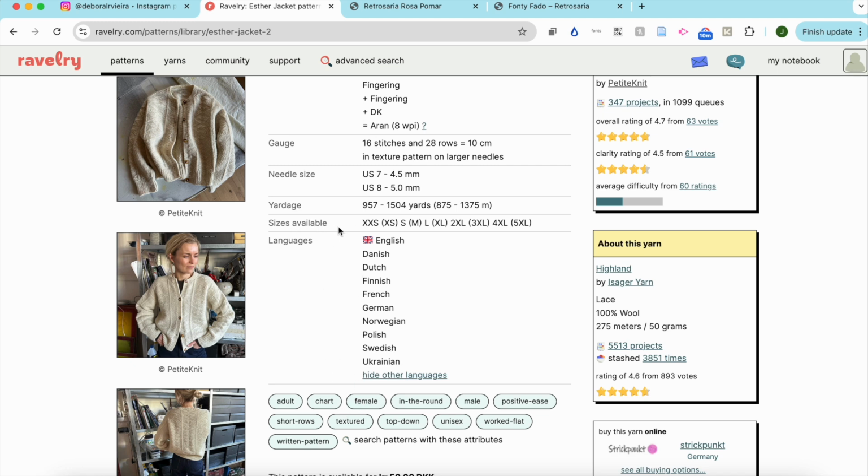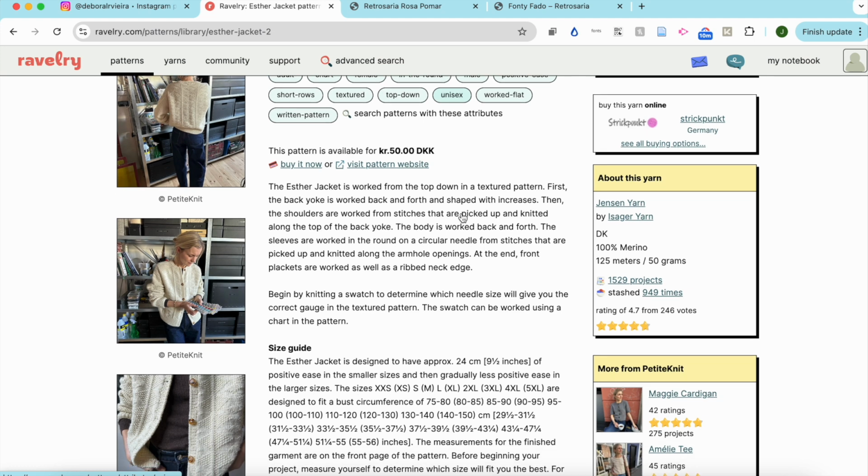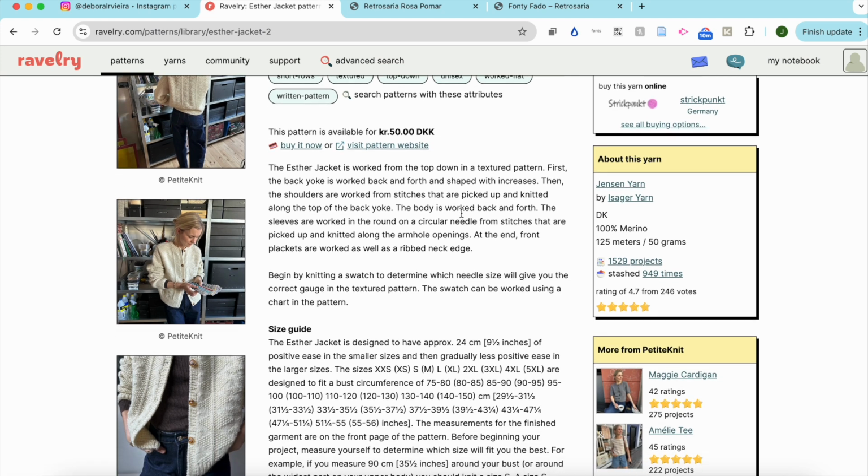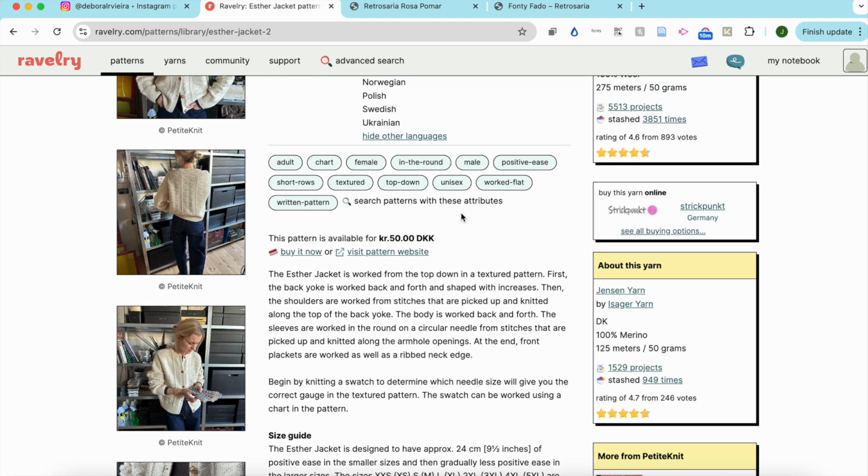And then the sizes as well, which again is also very useful because you can already find your sizes. Now, sizes vary largely from pattern to pattern. So inside of the pattern, once we look at a free pattern, you can see that each size will have a chest measurement, for example, where you can pick your size.